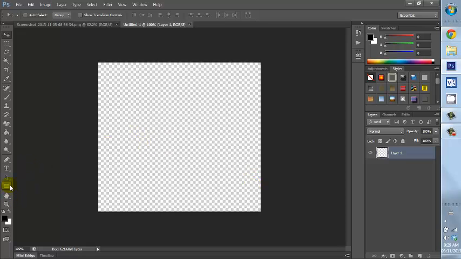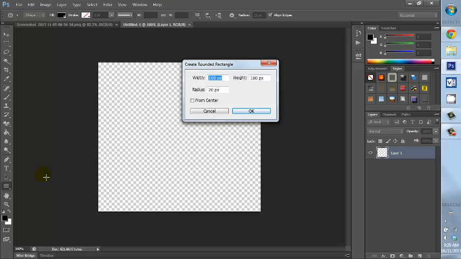Now I'm going to be using the rectangle selection tool here, or the rounded tool. And I'm going to reduce the size of the clock slightly, so I have a 1 pixel border around the edge. So I'm going to change the width to 478, and I'm going to change the height to 440.